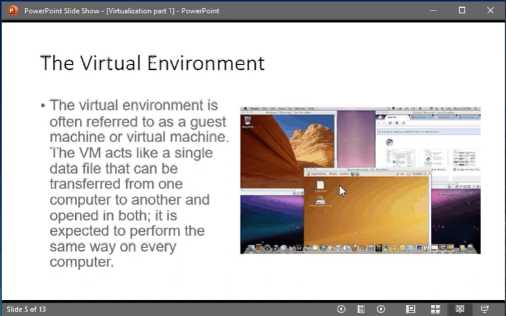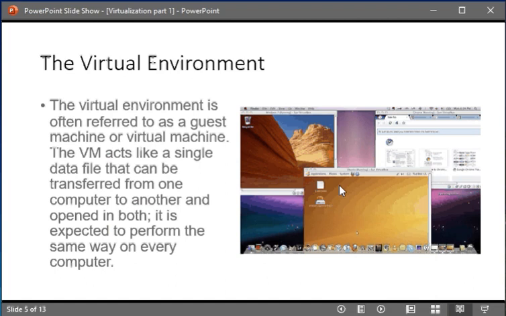So the virtual environment is often referred to as a guest machine or virtual machine. Once in a virtual environment, we can create a virtual machine or guest machine. The virtual machine acts like a single data file that can be transferred from one computer to another and opened in both.